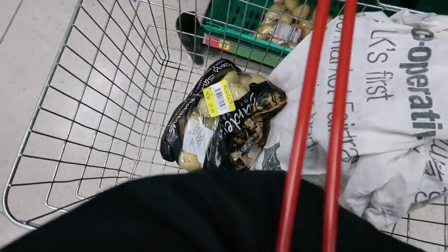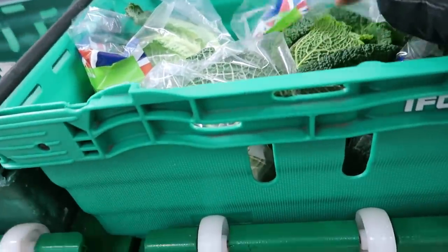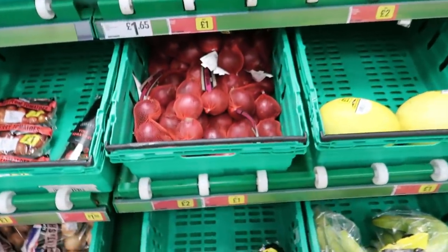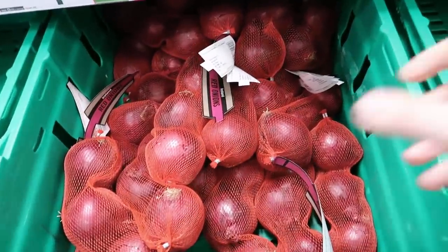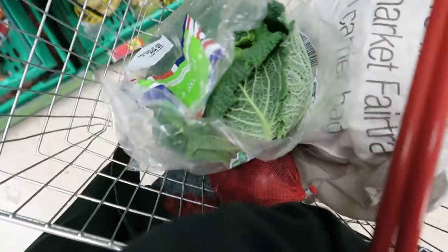I'm going to pop into that local shop that had the wax melt burner lamp things, very similar to the one Izzy just smashed, and if they're not too expensive I might buy her one. I bought the lamps. I'm in Iceland buying some potatoes and some greens to cook for tonight's dinner. I think I'm going to get one of these Savoy cabbages. Do I want some onions today? I rarely cook onions, but go on. I think red ones might be better — they give me a bellyache, but I've heard the red ones are maybe not quite so bad for it, so I'm going to try it.